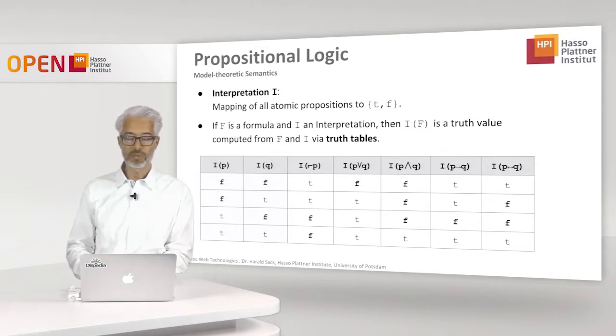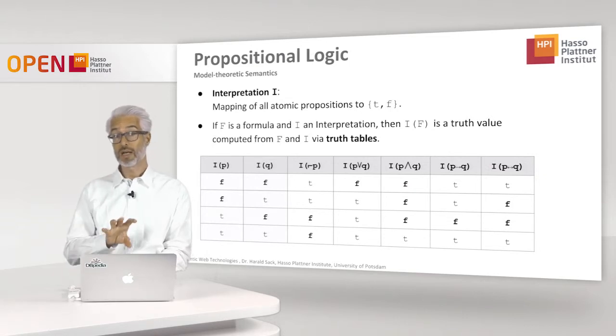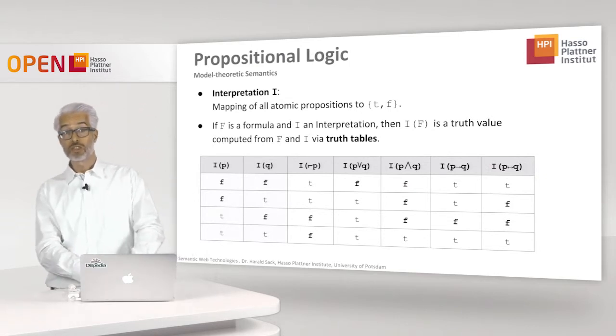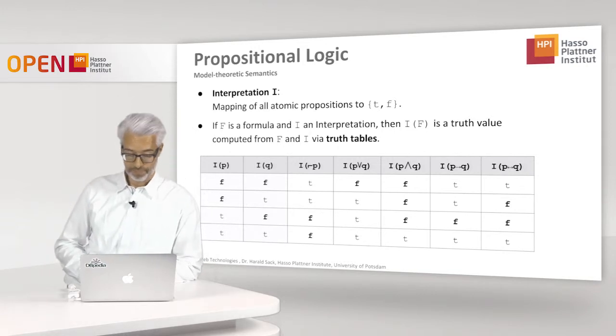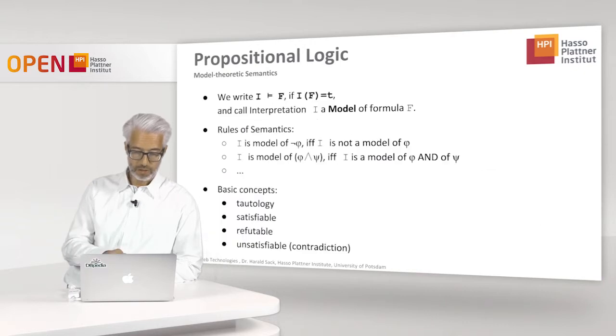And this, of course, can be applied recursively to more complex formulas, and then you will end up with an interpretation, a model theoretic semantic interpretation of your logic. And you see how to deal with that and how to define the meaning of logical statements and, of course, what they compute. And with the help of that, you can easily check whether, for example, statements are true or not. So this is the model theoretic semantics.